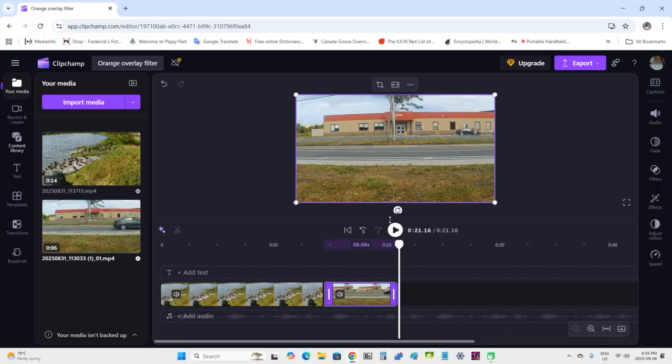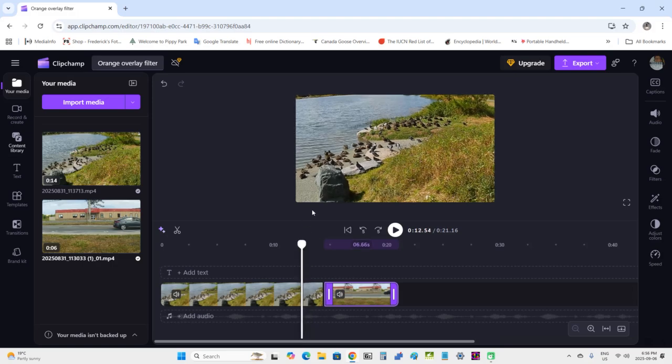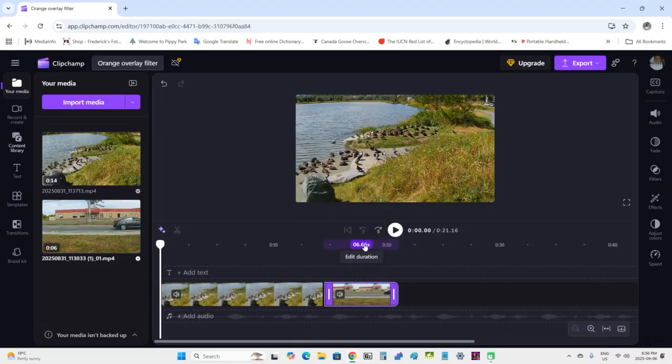Perfect. Now, before I add the orange overlay filter to either of these clips, how about we simply watch them to compare them? So I'm going to click the position indicator and drag it back. Although, more efficiently, I could click the Seek to Start icon under the preview pane to get back to the beginning. So I'm going to click that now. Perfect. Now that brought us back to the beginning. Remember, Clipchamp is currently programmed so that when you click the Seek to Start icon, it'll move back to the beginning regardless of how many clips are on the timeline. Okay?